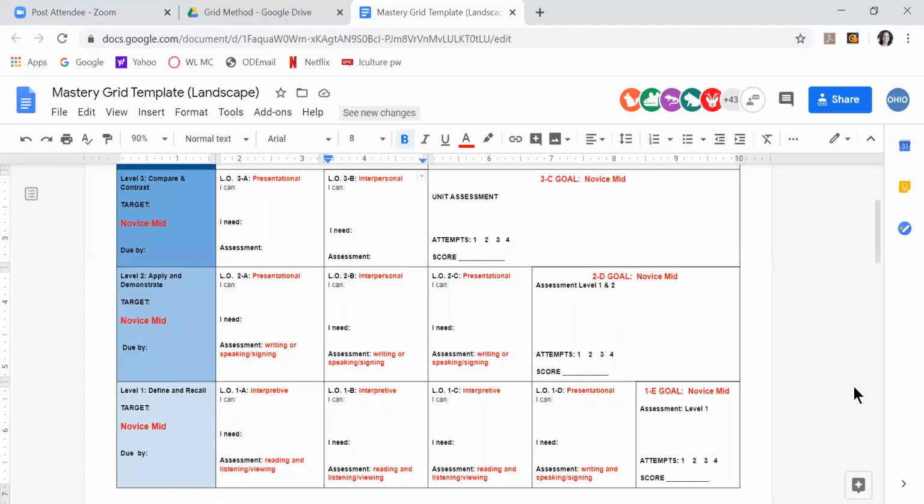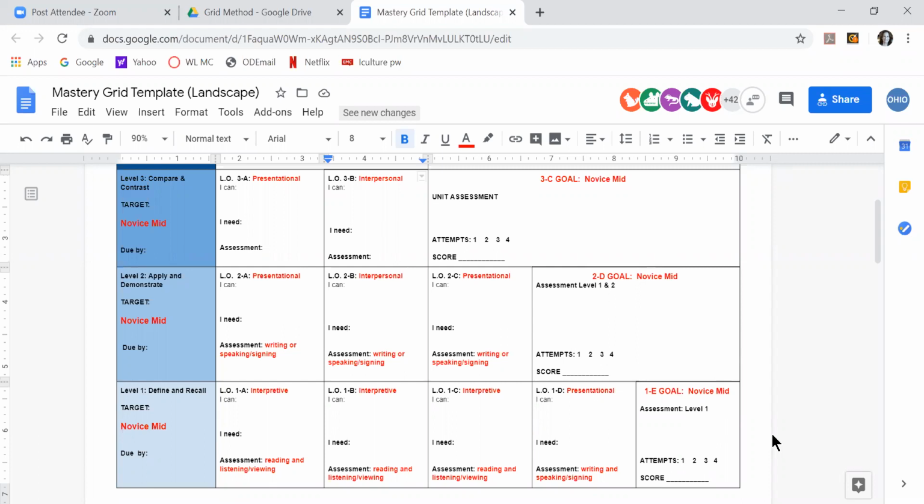Oh, with the grading. So Erin said what she did was, each of the learning objectives for her grade book was worth 10 points in the grade book, basically. And then each assessment at the end of the level 1 task and the end of the level 2 task, each assessment I think was worth like 25 points. And then the unit assessment was worth 50. She just did that to make everything sort of easy in the grade book.